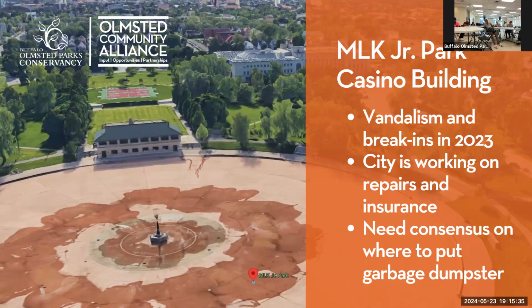Yes, go ahead. What happened to the funding from Governor Cuomo? They gave MLK Park 6 million when he was in office. I don't know how to answer that question. We had a lot of funding put into MLK Park in the past few years, a lot of state funding, so I'm not sure if it's the same part you're referring to. A lot of the funding went to pathways and lighting improvements in the parks that were all completed last year. We did not have enough funding to complete the lighting project for the other half of the park, which is basically the casino side of the park.